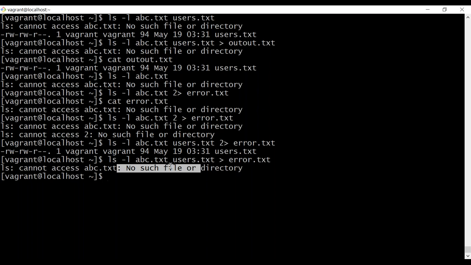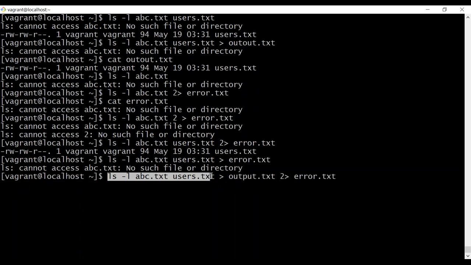But how can I catch both in a single command? Yeah, we can do that: to catch the error, error.txt, and we can use one more greater than with a file, if I have this file which is required to catch the outputs. So this notation is going to help this command redirect standard out to the output.txt and standard errors to the error.txt.